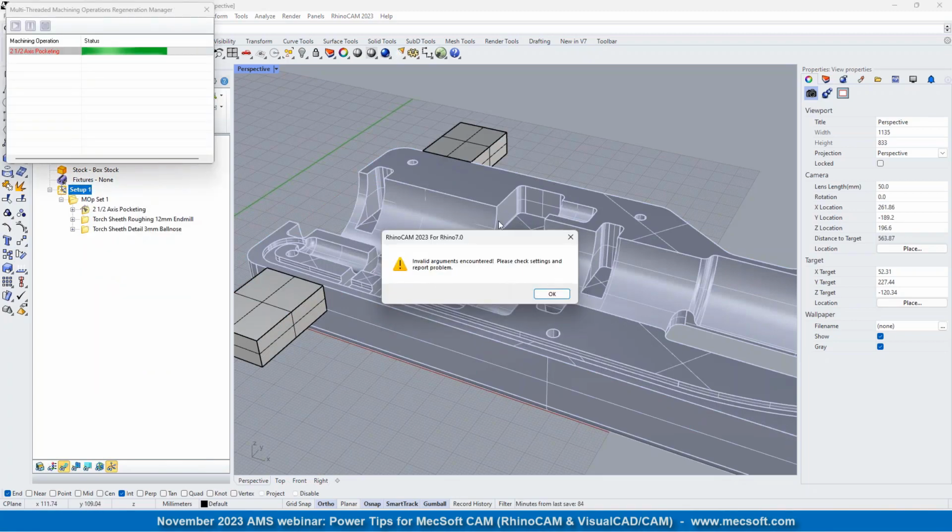I've got some invalid arguments. I just pulled up this part without actually examining a whole lot. But if you look at this dialog up here on the left, each one of these operations ran in a separate thread or a separate core. So if you were working on this part file for a month, I'm exaggerating, your machining job, you may have 50 to 100 operations. If you want to regenerate all of those, using multiple threads will actually make that generation a lot faster because it will pop each toolpath into one of these threads and calculate it independently from your other threads. So that really helps a lot.